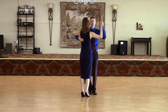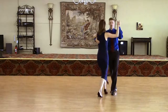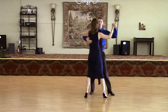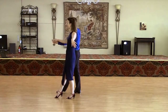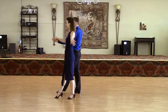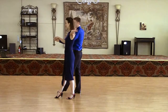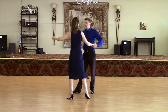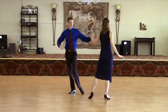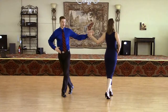We're going to be first moving into a crossover break, so pretty straightforward. One, two, three, four, and one, two, three. From here, leaders are going to do a side break and hesitating on the count. Ladies, you're going to continue to cha-cha to the side. So we have cha, cha, cha. We check together in oppositional handhold.